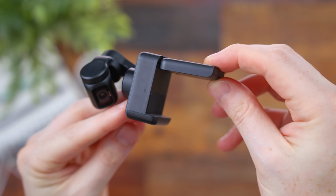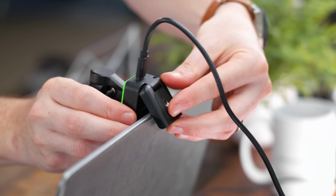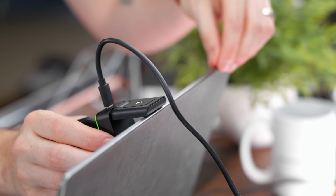Now, with the minor issues I had aside with like the tweaks and stuff with the software, the only complaint I have, and it's very, very minor, but it's a little thing that could go a long way, and I kind of think it's a missed opportunity, is I feel like on the bottom side here, so for the mount, you know how we have the lip in the front so it can properly stay on top of a monitor or your laptop? I feel like they should have had a lip on the bottom of the backside mount as well. So that way, when you are doing the overhead shots, it would catch on the lip on the backside of the monitor or your laptop, and you would then have that nice overhead shot without needing another mount or an adapter or a tripod. Again, super small complaint.